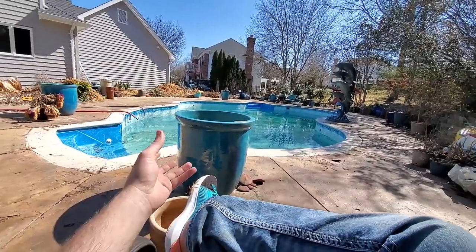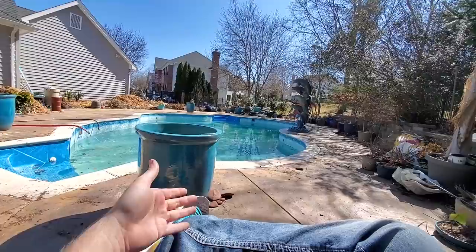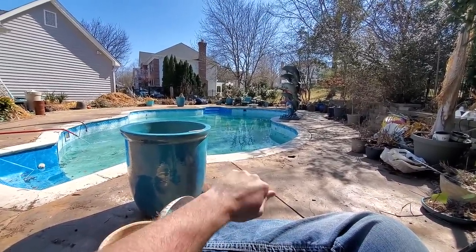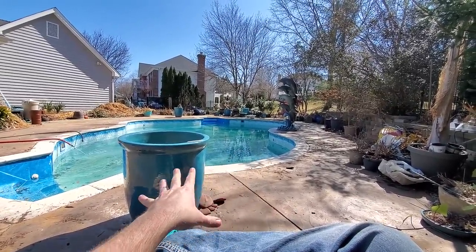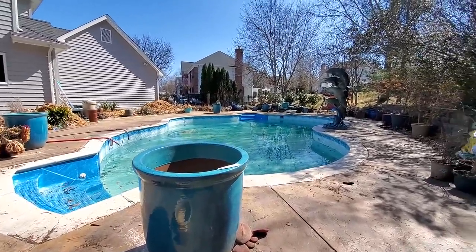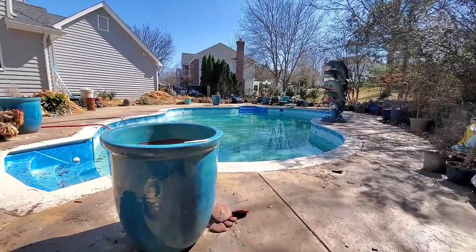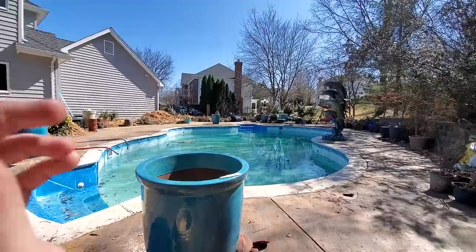The pool's opened! Well, it's not actually opened — the plumbing and stuff isn't up and running yet. I really don't know how to do that. I watched some videos; you just do the thing, pull it back, got it folded up. But as far as getting the machinery going, I don't think I'm going to try and do that. Those pumps and everything are pretty pricey — I feel like I would just break it. For right now, this will do and I'm fine with it. It just looks much better than the cover.